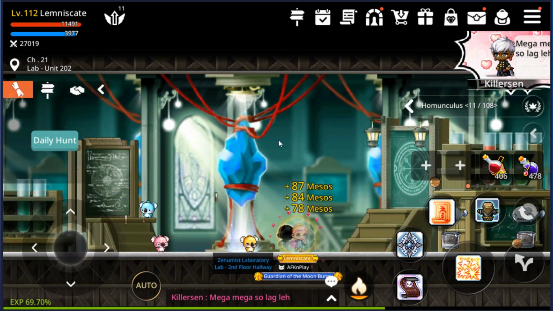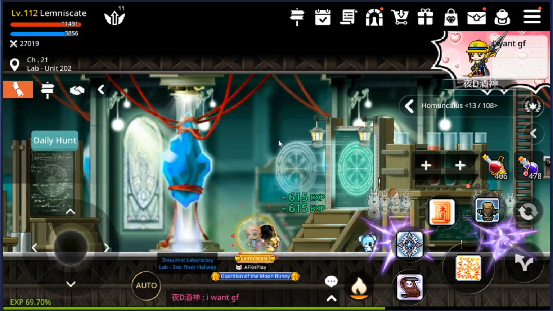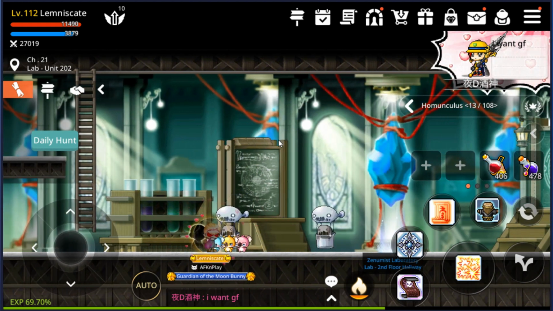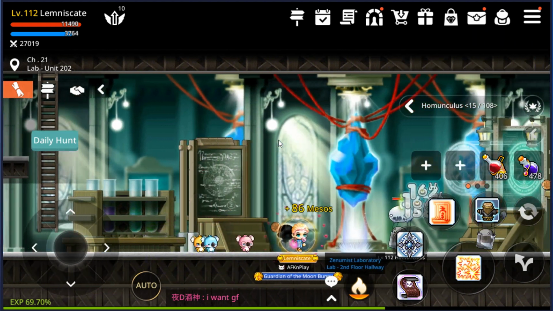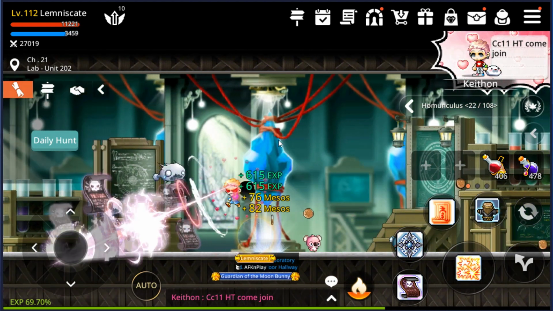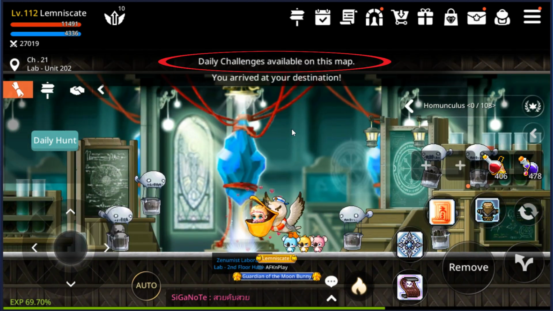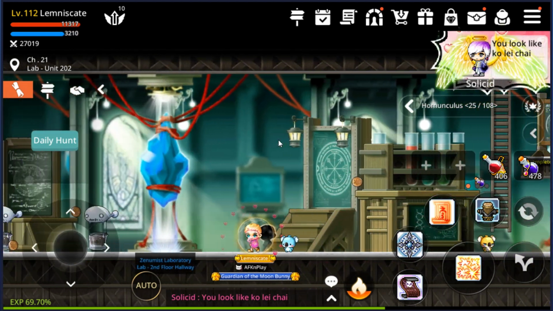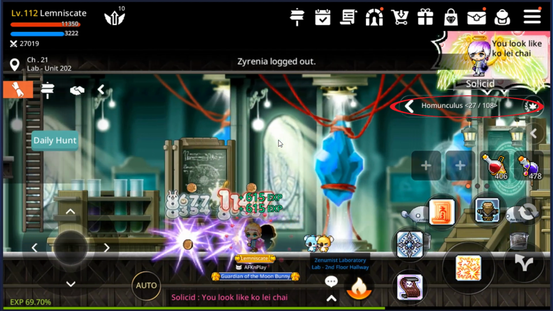It is one of the most important tasks to complete due to the amount of EXP received. You don't have to hunt at the specified map for the specified mob, as long as when entering a map, it states daily challenges available on this map. You can also check progress in the challenge bar on the right side of the screen.